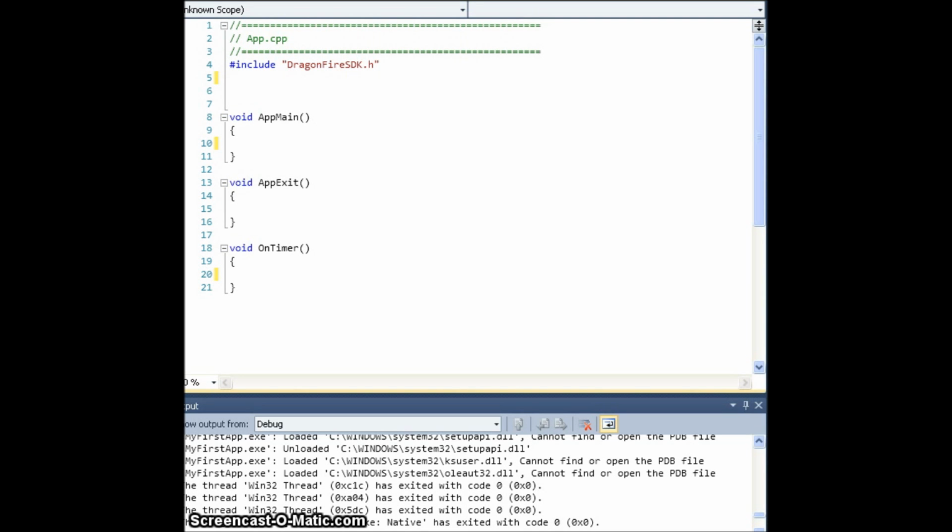Welcome back. In this video we're going to learn a very simple animation technique where we're going to take a smiley face and we're just going to move it across the screen. There won't be any way of interacting with it, but it is a skill that you need to learn in order to move on in your programming.